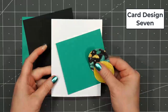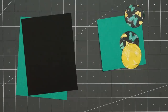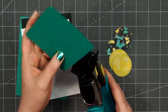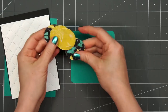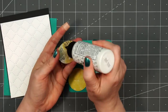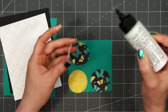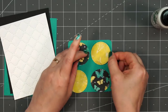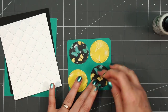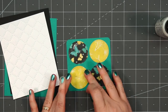For card design No. 7, I have some white shimmer cardstock for the background, and just to add a little extra detail, I'm using Honey Bee Stamps' Quilted Cover Plate Die — it adds that fun stitch detail to the background. I also have four stitch circle die cuts, two with a beautiful butterfly pattern and two in that yellow tone-on-tone design. I'll be adding the four circles onto this greenish teal cardstock. I did round the corners using a corner chomper. I'm using some liquid adhesive to adhere the four circles down. The design is direction specific but it's hard to see — I was trying to make sure to adhere them right side up even though I will be covering up one of the circles.